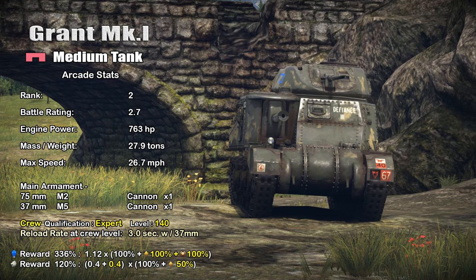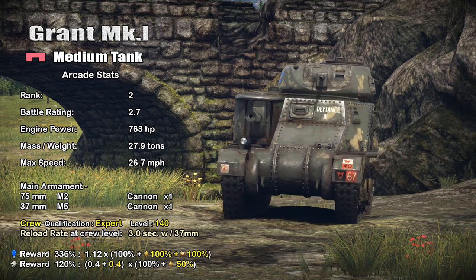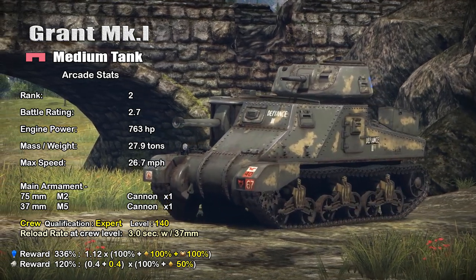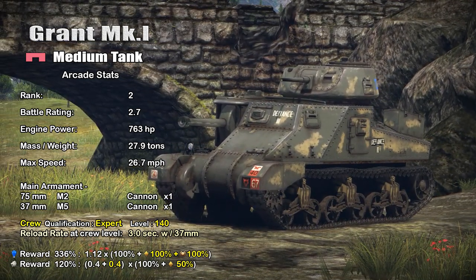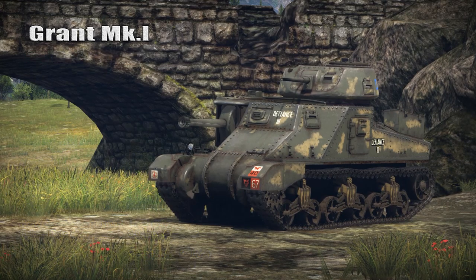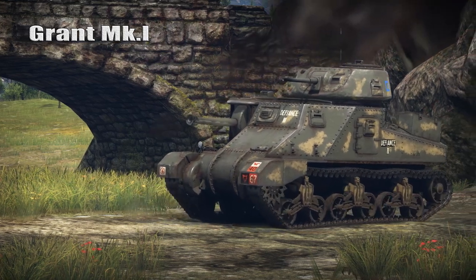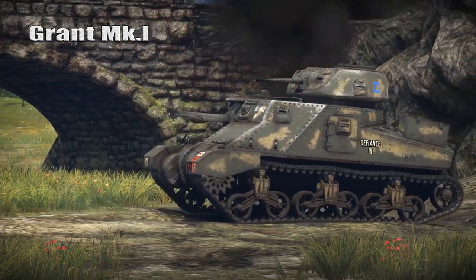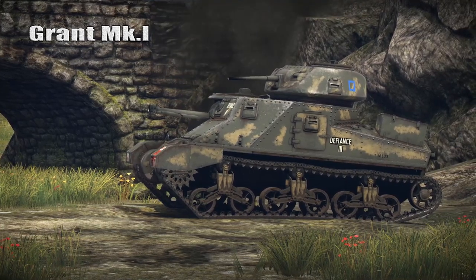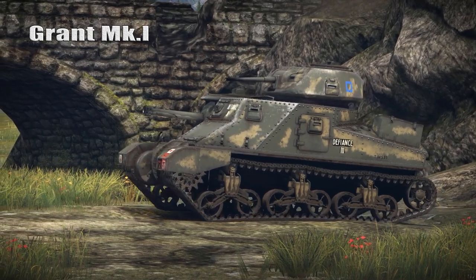So when I say that the 37mm is the primary weapon, I'm referring to the fact that by default the aiming reticle seems to be set for the 37mm. However, when you start to take damage and your crew starts to replace themselves, they seem to favor the 75mm. So it's a little bit confusing. It would seem to me that the reticle and the crew should favor whichever weapon is the primary weapon, and I'm not sure which one that is.